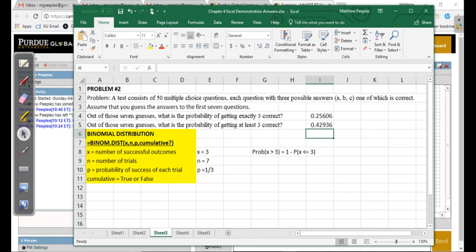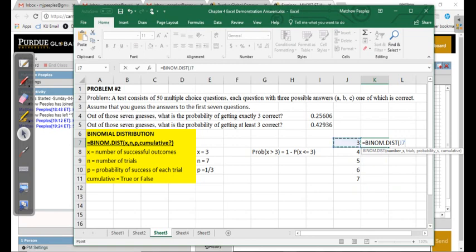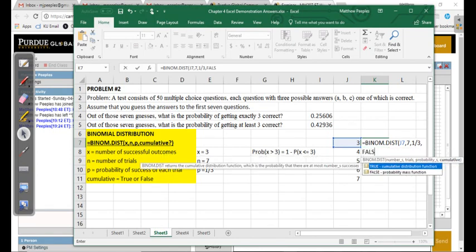And we could verify that if we actually work this one through. If we put 3, 4, 5, 6, or 7 as our number of trials or as our number of successes, and we just did the binomial probability for each of these. So I'm going to do that real quick just so that you see it in action. Number of trials correct out of 7 with a 1/3 probability of success, and this time false here because I'm getting a single probability.